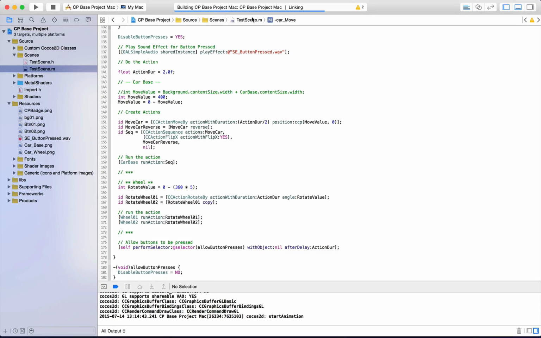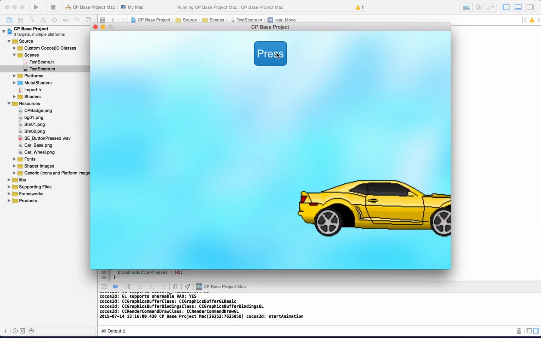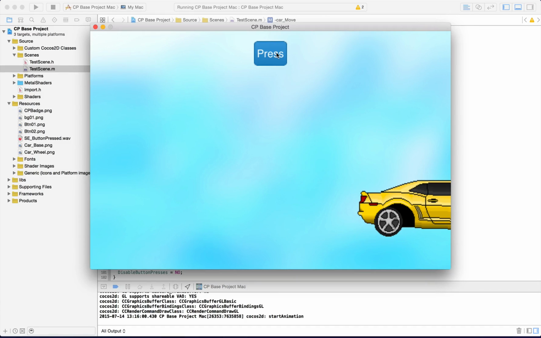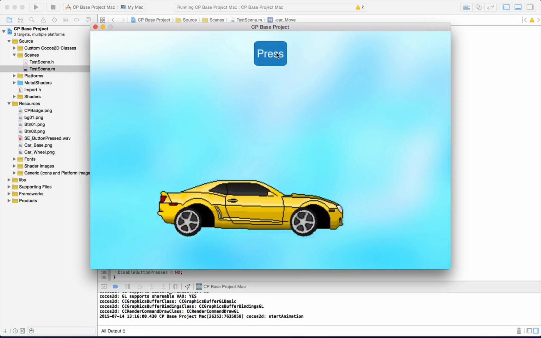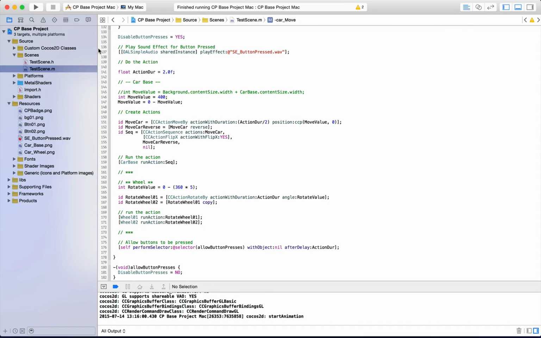So now if we play it, I'm going to try to break our game by pressing it tons of times to see nothing's happening. Now the action's been done, we can press it again. Of course the car doesn't flip because it's already flipped in the last action. But again, if I just keep tapping, you'll see it won't glitch, and it'll just play again, just like normal. So that's really, really important, and I hope you understand that. If you don't, be sure to ask me in the thread.